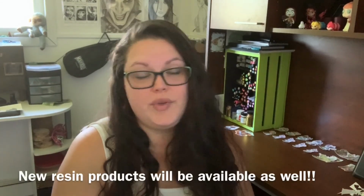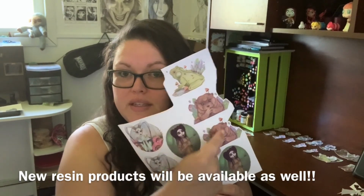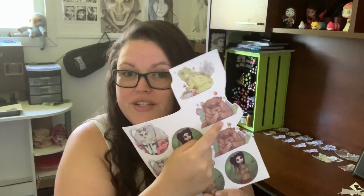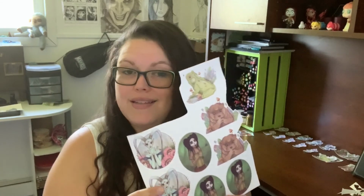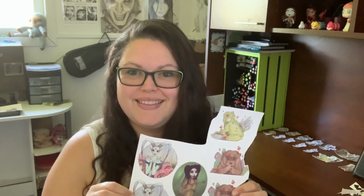They will be available in my shop as of Friday, along with these little creatures that I did: the otter, the bat, and the frog with the gems, the stones, I guess, and also my voodoo priestess and the creature of the course, I think I called it.